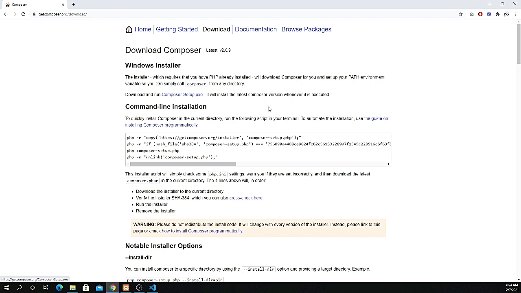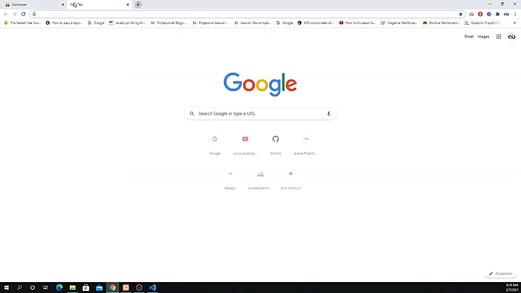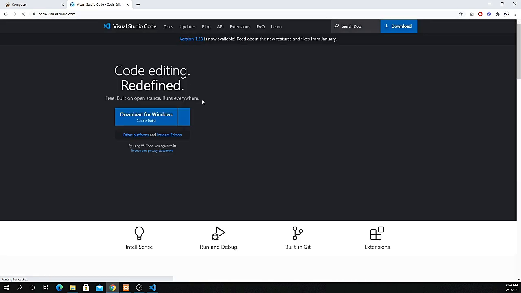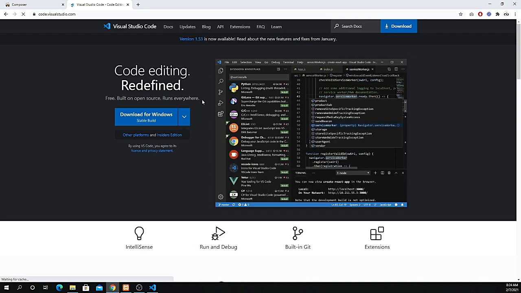Alright, so once you're done with composer.org, in my case I'm using Visual Studio Code, so you can also download that VS Code and just click enter, and there we go. This is the link for Visual Studio Code, so you can download that and use it as a text editor, which provides you a lot of very beautiful extensions which can help you do things a lot easier, and writing the code is much more flexible, right? So I suggest you use VS Code.